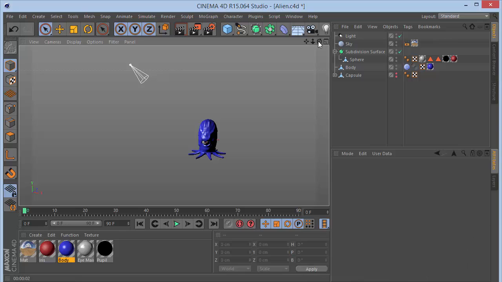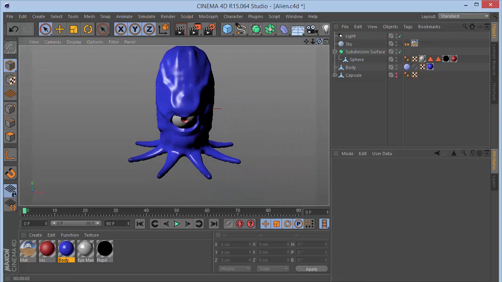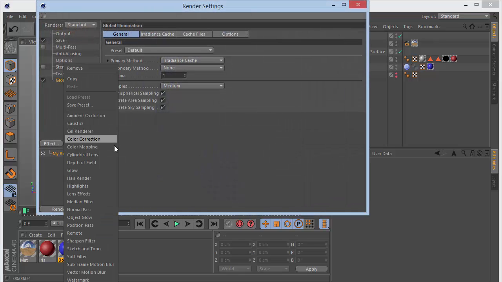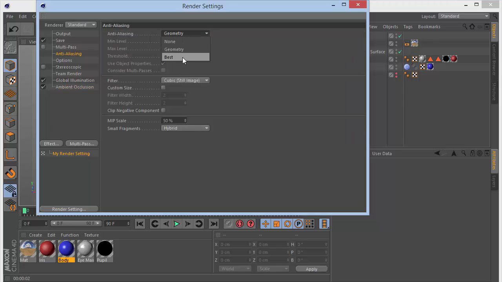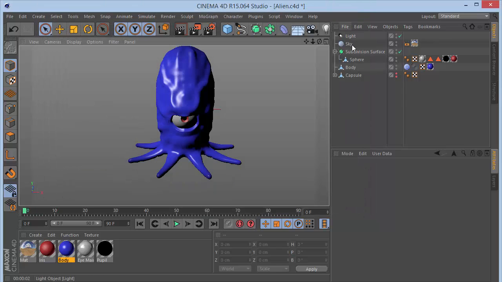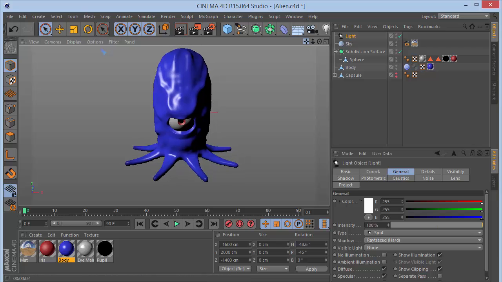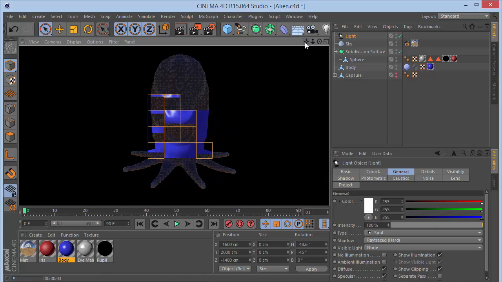Okay, so you can go in here, and we can turn on effect and choose ambient occlusion, which adds more depth and realism. And anti-aliasing we can set to best, and also under the sky general properties we can set the shadow types to ray traced hard. And now let's make a quick render and see our final output.